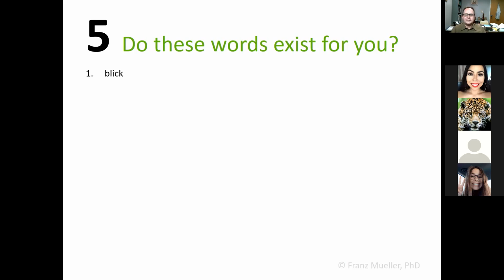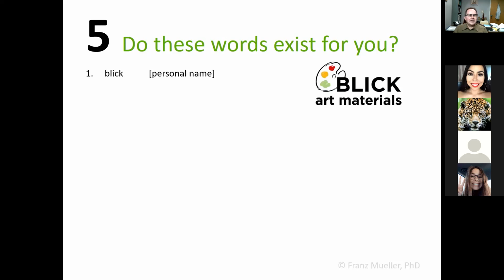The only place I've seen it is as a name, as a proper name. There's a place across the freeway from Cal State Fullerton called Blick Art Supply, and that's the only time I see it. So that's just the proper name. It doesn't really exist as a regular word, but it could, right? It could become a regular word if you wanted to. Like fleek became a regular word there for a while, right? How about this one? Blick. Oh, that's the store, right?